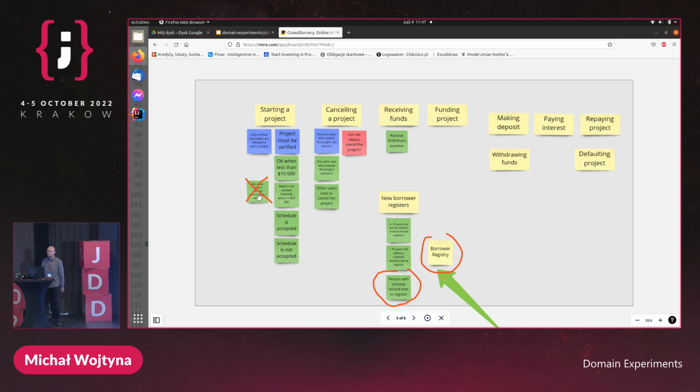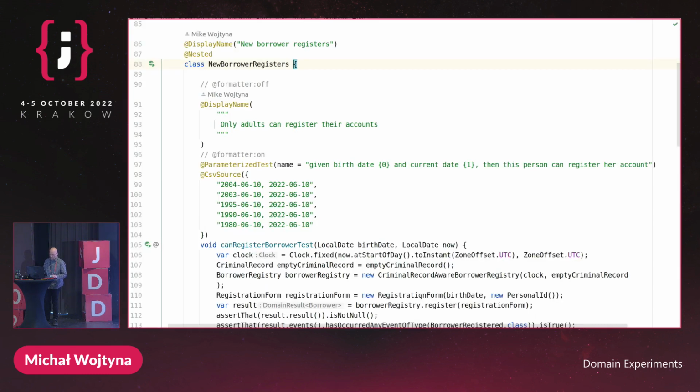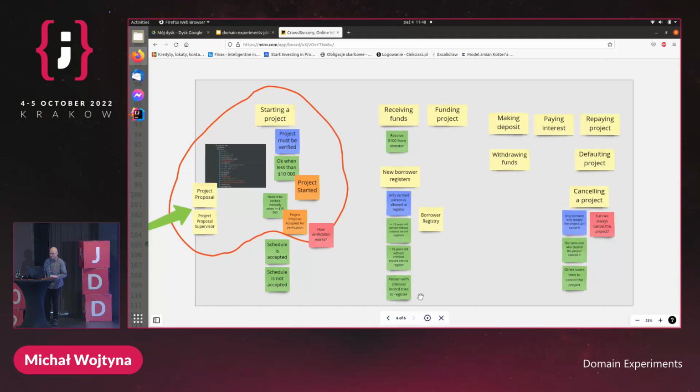And again, the same thing: we don't want to have borrowers who have criminal recourse. So that's why we moved this check again to the logic of the registration, checking some due diligence of a potential borrower.